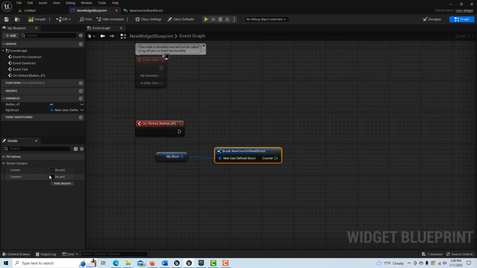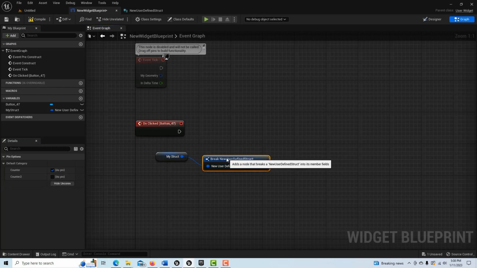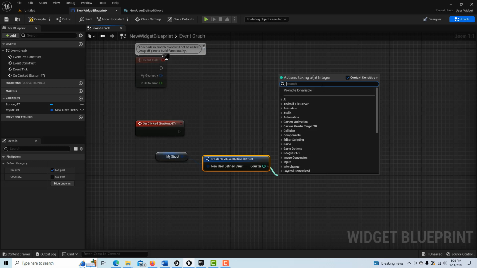But if I come over here, I can just click and select whichever ones I need. So if I had 30 variables, I could just have 2 or 3 or all of them together. So this is one way I can make the interface a lot cleaner. Now all I'm going to do is add a counter here.